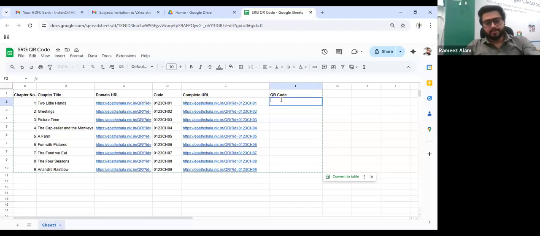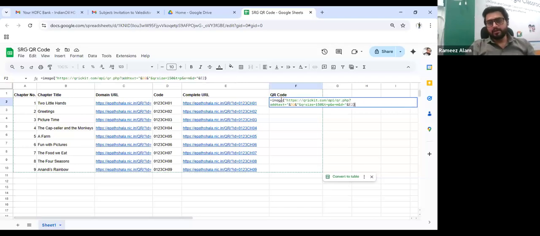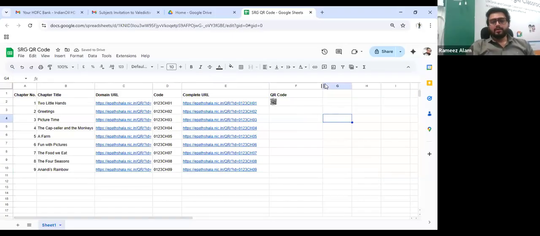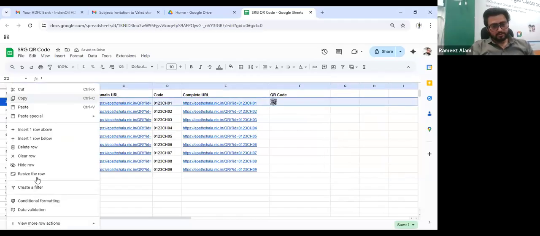Just paste this URL in the QR code column, which is F, and click. It generated a QR code. Let me increase its size.